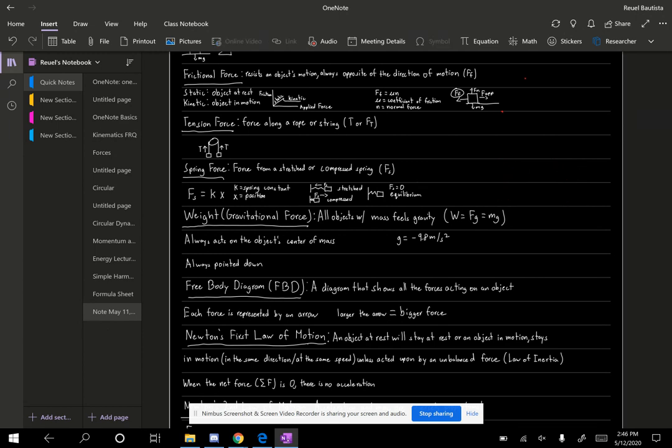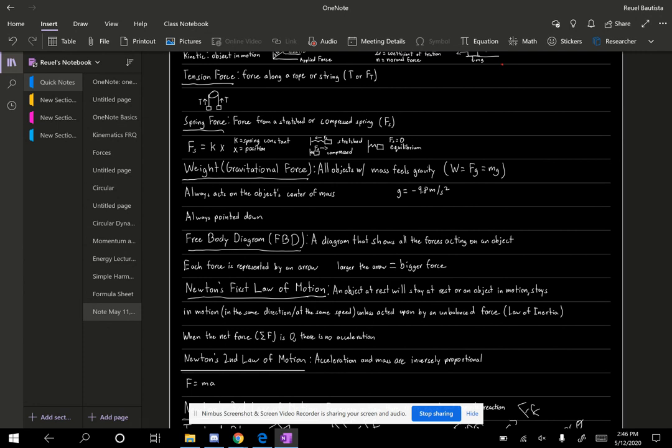Next is gravitational force, right? Or weight. It's the force applied by gravity, right? It's dictated by the object's mass and gravity, right? So the gravity is 9.8 or 10, right? Make sure that you know that we can use 10. So just know that the gravitational force is dictated by the mass of the object. So we do mass times acceleration due to gravity to find the weight, or the force of gravity that's acted on the object. Very important, it's always pointed downwards, right?